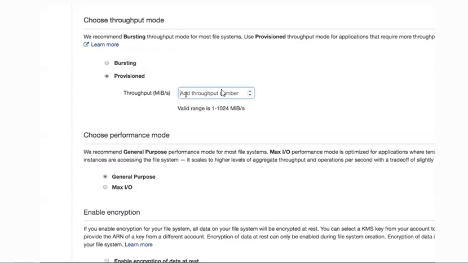In general, if you select the bursting throughput mode, then the general throughput provided is 100 MBs per second. That is for standard storage. If you store 1 TB in your file system, then this burstable throughput will provide you up to 100 MBs per second.